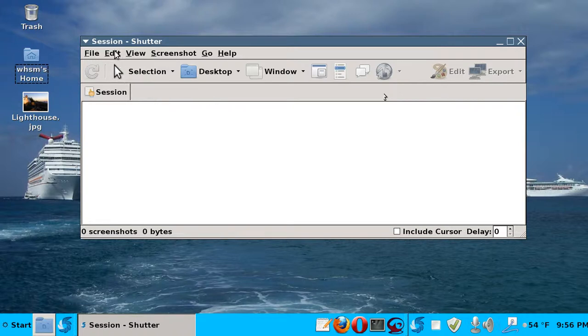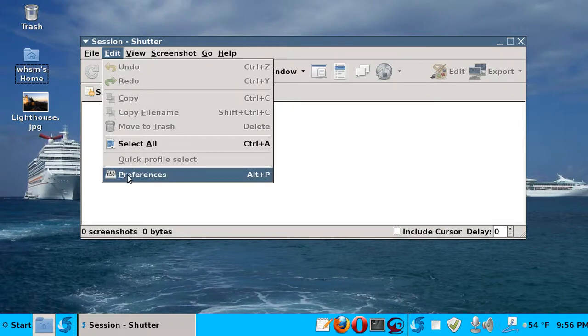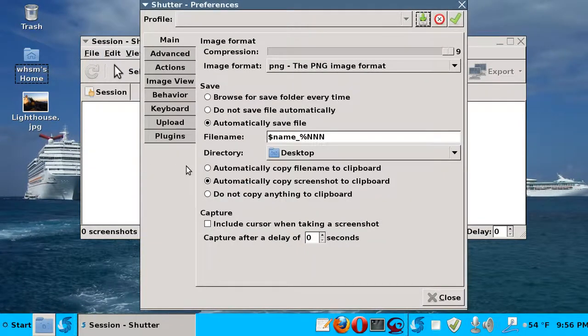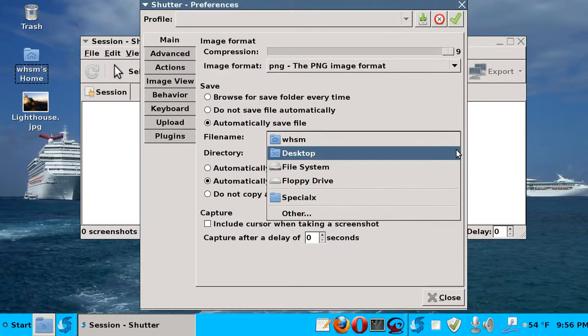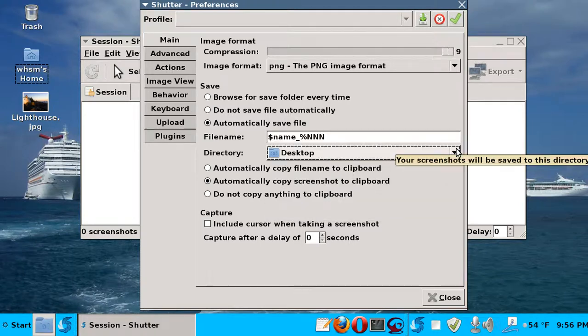You go to the edit button here, and you go to preferences. And there you can make your settings. Now here again, the directory, or in Windows terms, the folder that I chose is desktop. But again, here you can choose either your pictures folder or floppy drive if you have any.